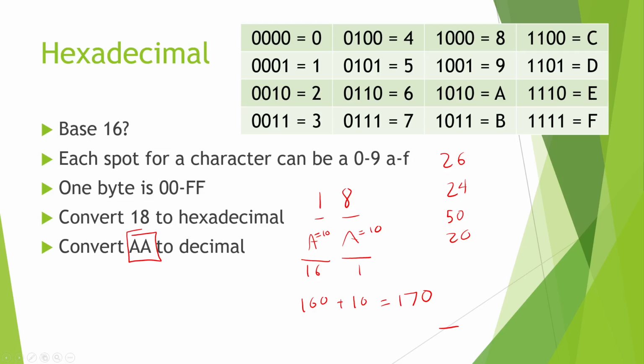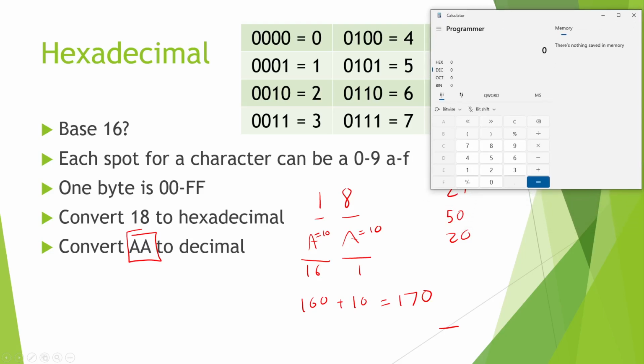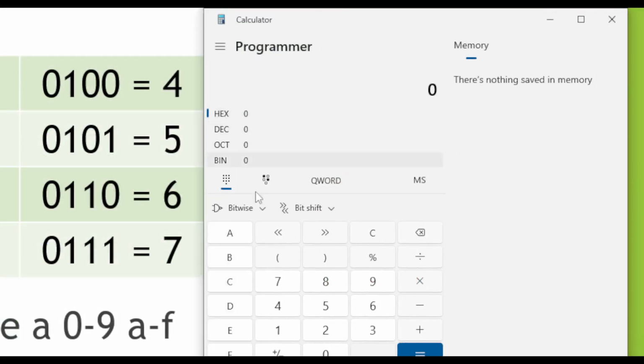And as I've told you guys before, on Windows, the programming calculator is absolutely wonderful. If I click on hexadecimal, and I type AA, boom, shoots out the answer for you right there. This is one reason why I'm not super focused on you being able to translate these. There are so many good systems out there that will convert stuff for you anymore. I'm not saying it's not good knowledge to know how to do by hand, because maybe one day you're there and you've left your phone at home, and you're like, all right, how do I do this again by hand? It's still a good thing to have in your back pocket for a rainy day when something screws up. That's how we would do that one.